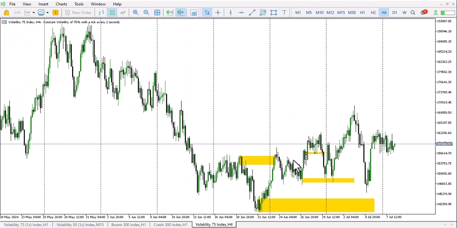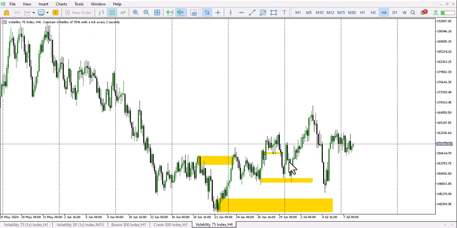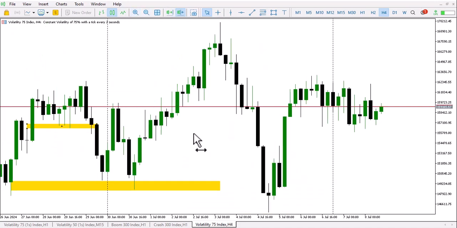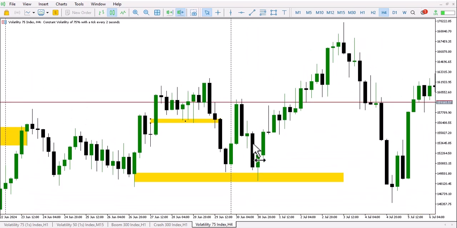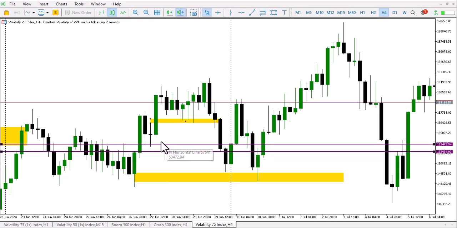So the rule of thumb with fair value gaps is they work as magnets to price, and it's a 3 candle formation, right? So what is a fair value gap? A fair value gap is a gap that price leaves when it is expanding from an area of demand or supply. So let's say this is an area of demand, right? Price moves away, breaks a high. It leaves gaps, and those gaps are understood when you look at 3 candles. So you see this first candle, this second candle, and this last candle. You look at the wicks of the first and the last candle, right? If those wicks leave a gap, that gap is what we call a fair value gap. So you see this gap in between these two lines, that's your fair value gap.